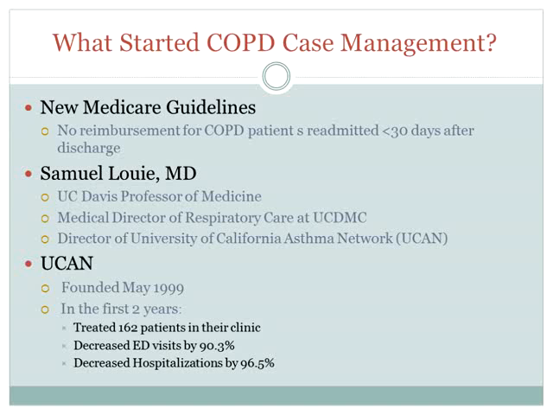This was hugely successful, and from May of 1999 to August of 2001, the UCAN clinic treated 162 patients in an outpatient clinic by referral, and this group accounted for 318 ER visits and 114 hospitalizations for asthma in the previous 12 months before the UCAN clinic was started. The outpatient education and combination controller therapy actually reduced the need for ER visits by a little over 90% and hospitalizations by about 96%, with obvious cost savings.